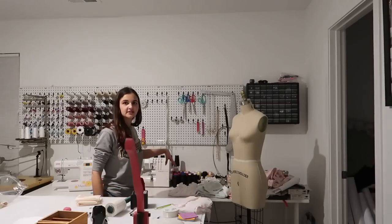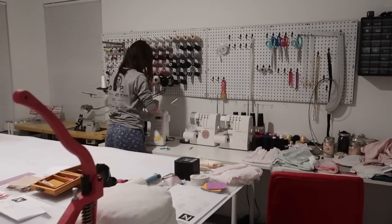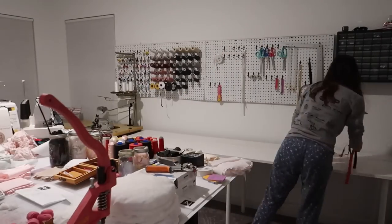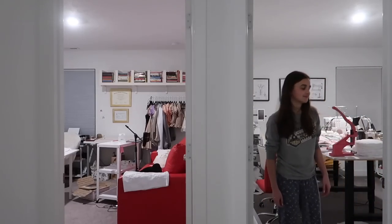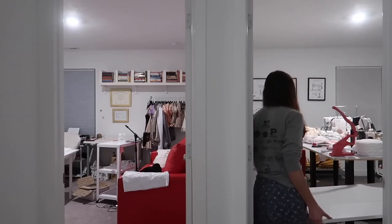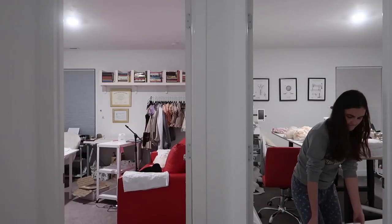So this long table — I need to move it, so I have to get all these things off of it and onto my cutting table. Thank god I have a huge cutting table and can just easily put everything over here. Now I'm going to attempt to move the table out — it's not heavy whatsoever, it's just very long so I need to strategically cut corners with it. Moving it from here to here — let's do it, guys. Logistically I really don't know how I'm gonna get this out and back in, but we've made it this far. There's literally no way to pivot this so we're stuck.